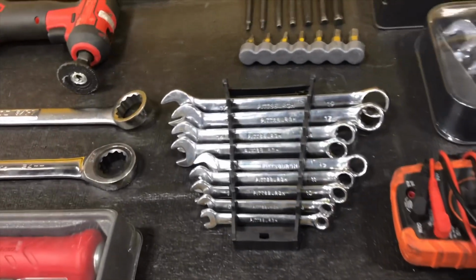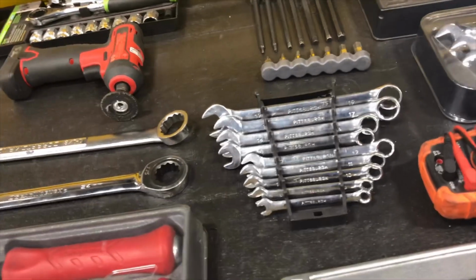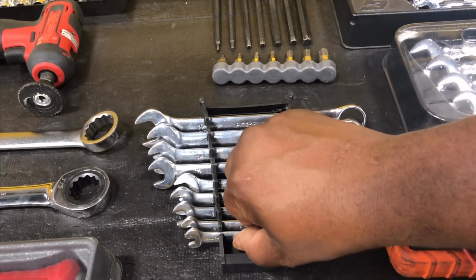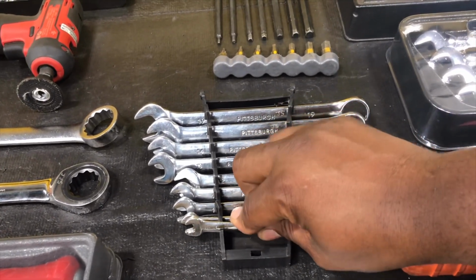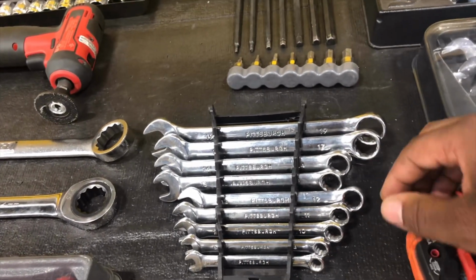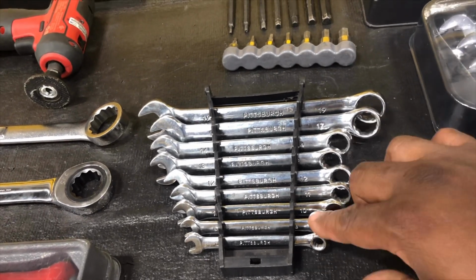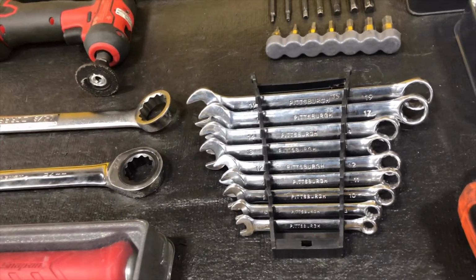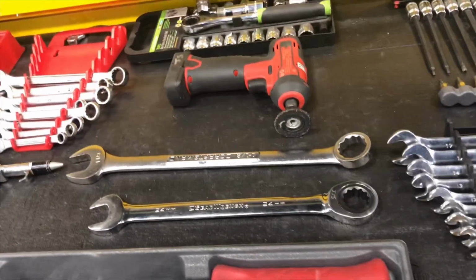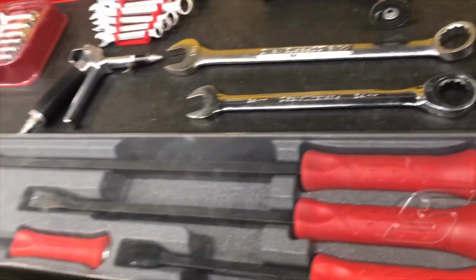Got a set of Pittsburgh wrenches. Let's see what we have here. Another set of metric. So we got 7 to 19. And this set skips a few sizes. I don't see a 9. But in our line of work, we don't use 9mm. Maybe if you was working on a car or something like that, you'll use a 9mm.